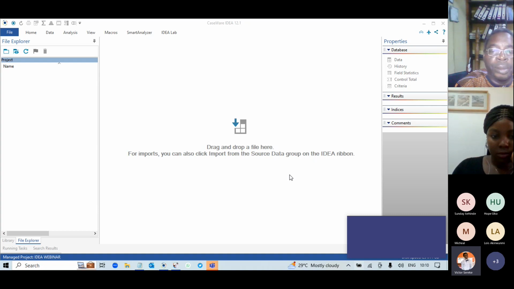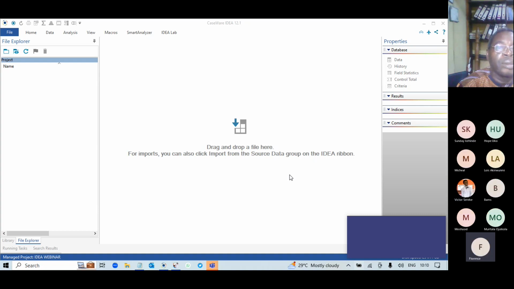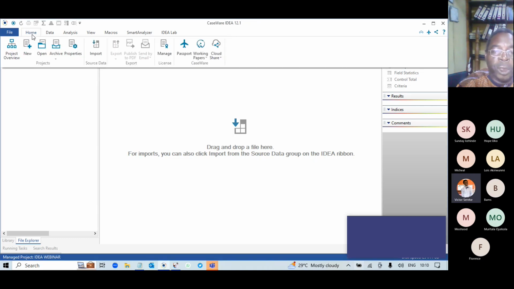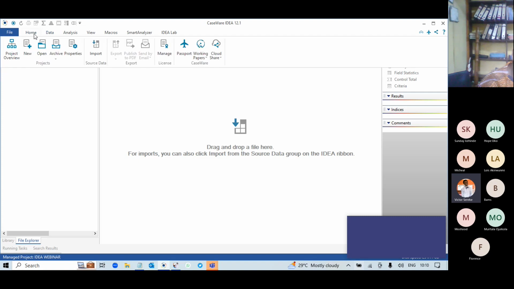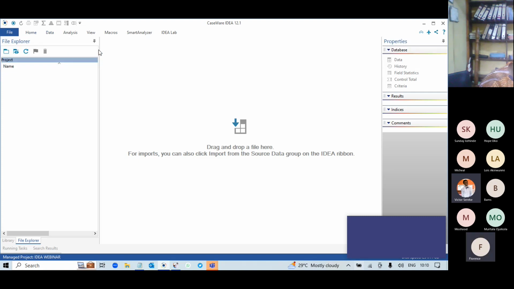Like I said, we'll be bringing in Excel files, CSV files, that's comma separated files. We'll also be bringing in PDF files, print report files. We'll be connecting to a database to pull out data as well for our analysis. So we go to Home, and once you click on Import, this comes up. Please give me a minute.